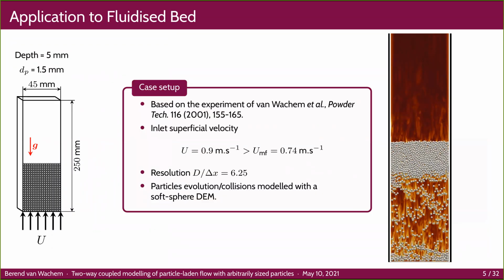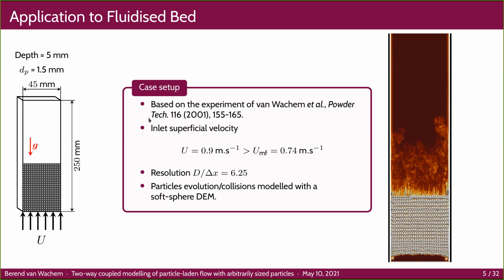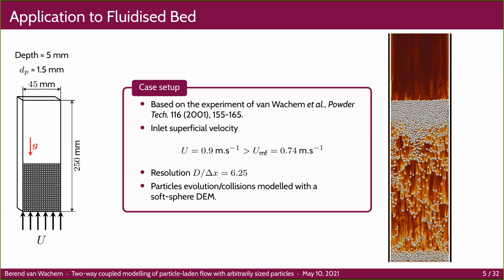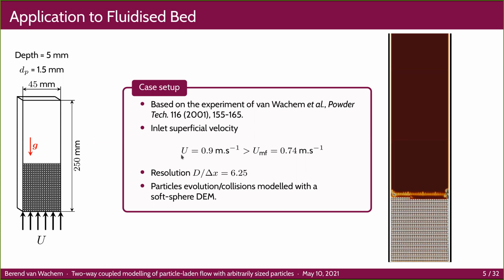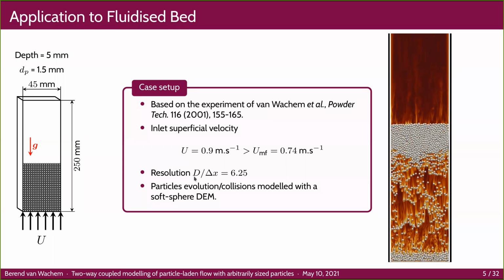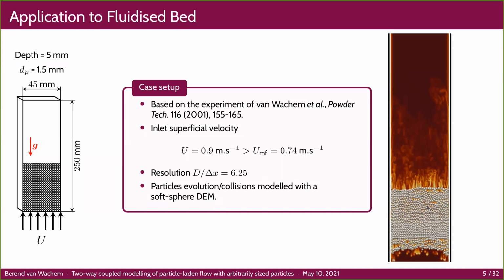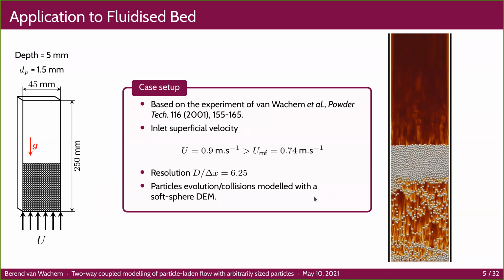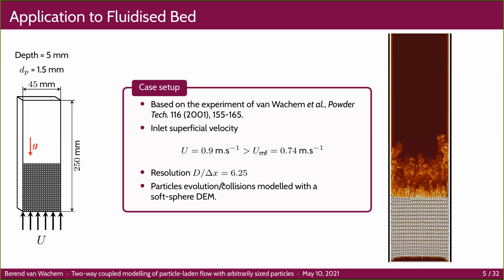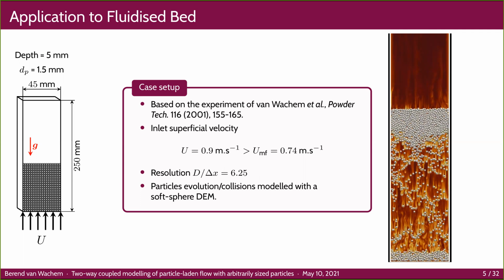So we've done many simulations over the years. This is just an experiment which I'll come back to, which I did during my PhD in Delft, actually. It's a very small fluidized bed, which we did to actually look at the accuracy of Euler-Lagrange particle tracking simulations with a U of about 1.2 times U_mf. We are resolving the particles with slightly over 6 mesh cells per diameter, and we compute the collisions between the particles with a DEM model. And what we find is that we get a reasonable prediction of what happens in the fluidized bed with that, although we also realize that the resolution of 6.2 is far too small to really get a very accurate simulation of such a fluidized bed.